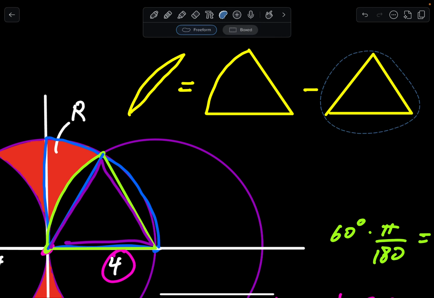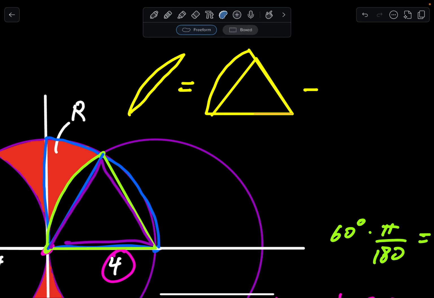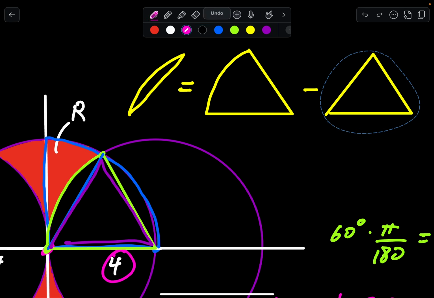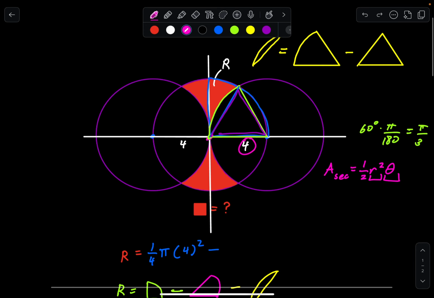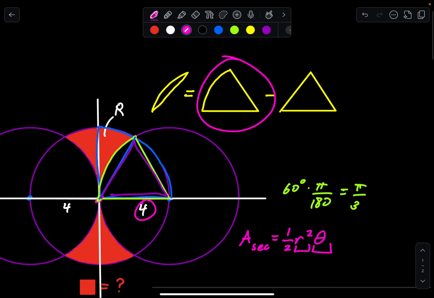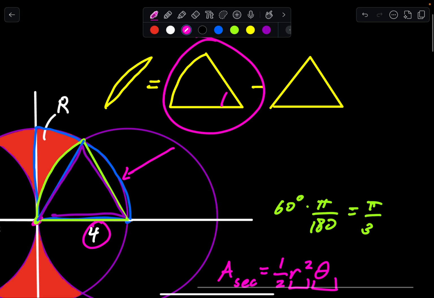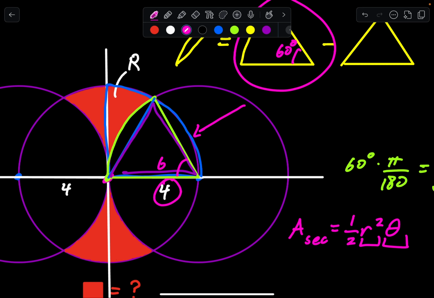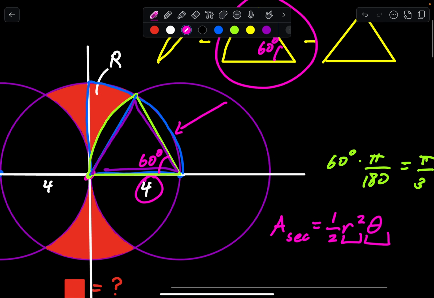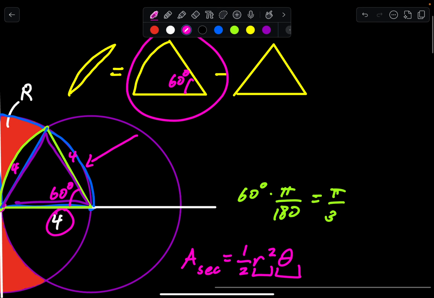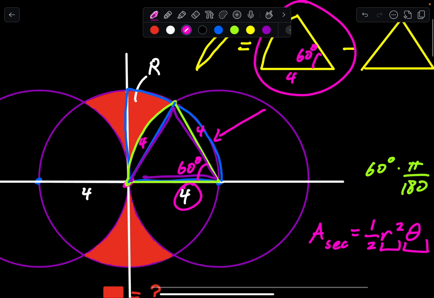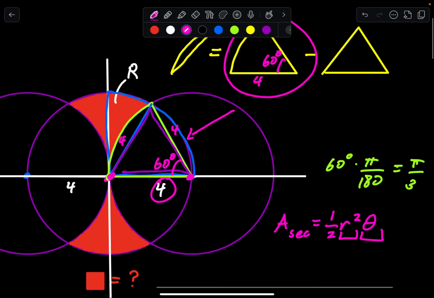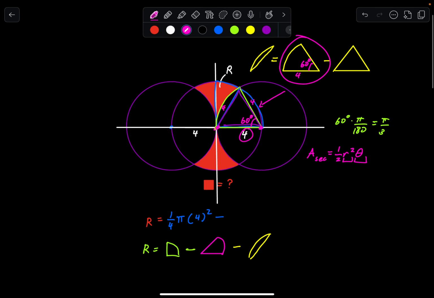Just like that. And if you don't believe me, check this out. If I put it in here and we were to subtract them, you're going to get that wedge area again. So this works. Now, how do we find the area of this sector right here in this diagram? It's the same principle. This angle right here was 60 degrees because of this equilateral triangle that we created. 60 degrees, you can see it right here. It's 4, 4, and 4 on all sides. So we have that, and this radius is 4 because it's going from here to here. So we can use this to our advantage.